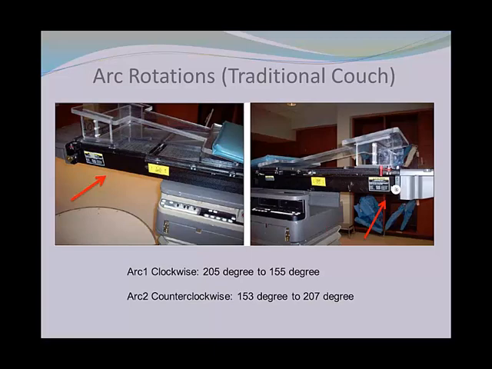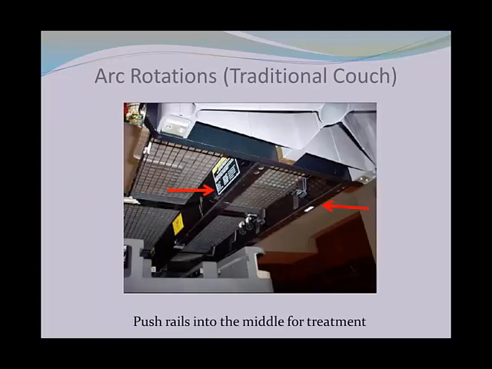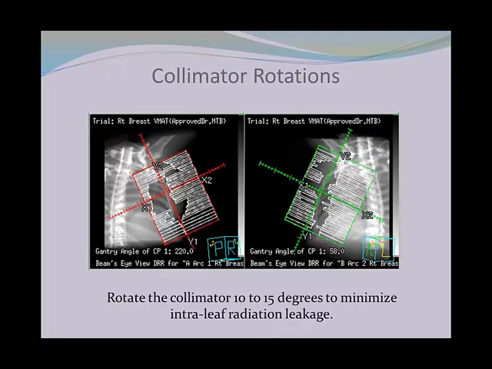We couldn't really do what we would normally do with a patient, because to avoid the heart, the tangent fields have to be pretty steep, and that would make the IMC field probably very wide, and then the cold triangle area between the IMC and the tangent is probably going to be in an area where it's very thick. And just to get the 35 gray coverage, we probably end up having to use very high electron energy, and by doing that, you're going to increase the dose to the heart. And so the physician wanted us to try using VMAT on this case.